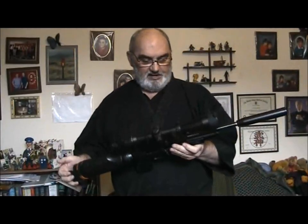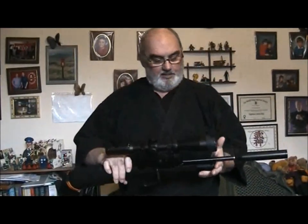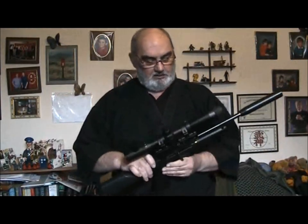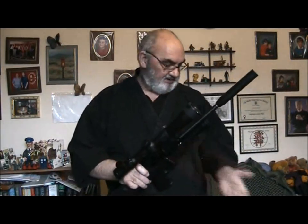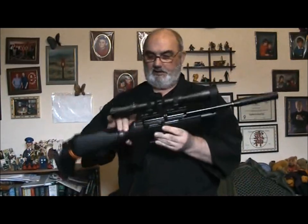It's known as a takedown rifle. The bottle will screw off at the back here, the silencer will come off. There was a kind of briefcase that it came in that it would all fit into. However, I decided that it's a short rifle and a rifle bag would be good enough. So I got myself a UTG bag that would take the scope.